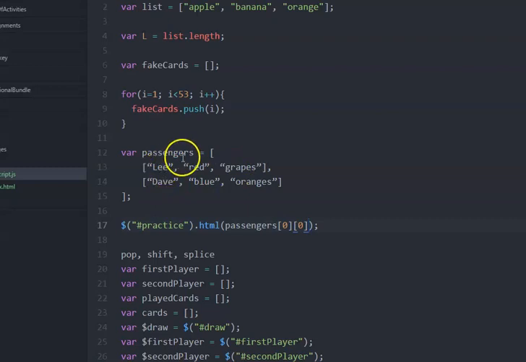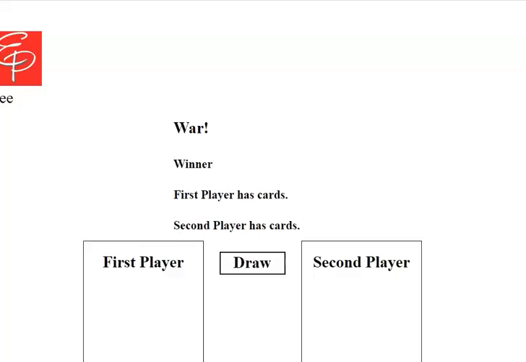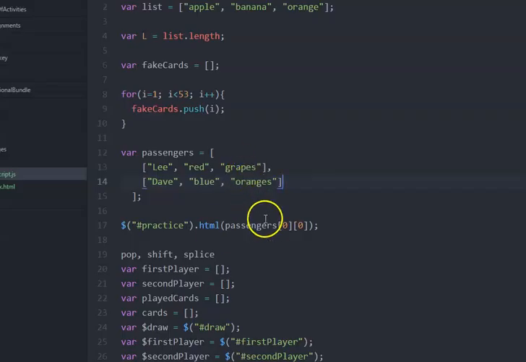The first list in the main array is 0, and then 0 is this position here. So let's see if that worked. And there we have Lee, which is what we expected. The first element of that element is Lee.